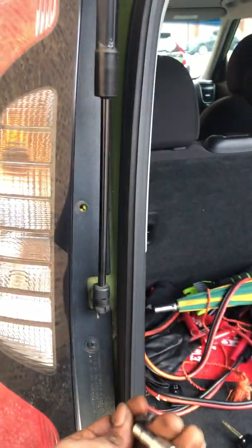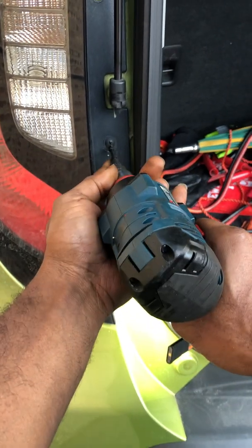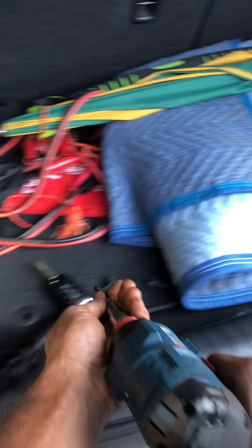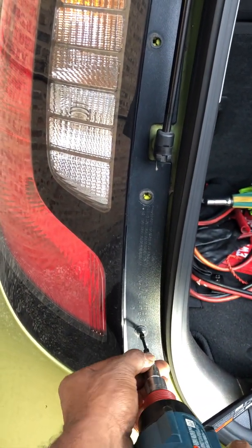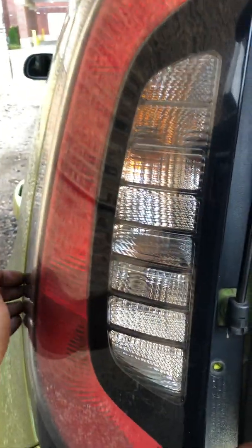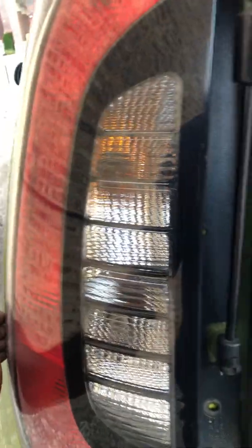Screw number 2. Then you want to get that third one removed. And then with this, all you want to do is just grab it and clear it out of space. If you need to, get yourself some kind of plastic spacer or some sort of flathead to ride it out.